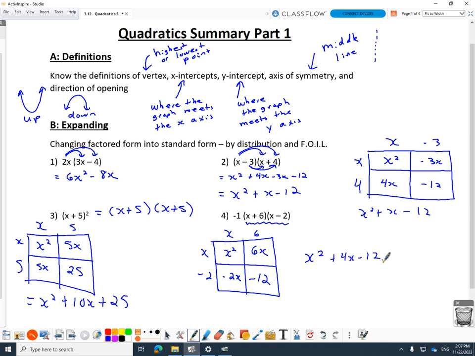But this one's got a -1 up front. Oh, I intended to forget. And then I forgot I was supposed to forget. You could just change all the signs. Some people might not. They might put a -1 there and go, okay, I've still got to multiply it by -1. But you're right. All that happens is it becomes -x squared minus 4x plus 12. It just changes the sign of everything. So it's much easier to handle that -1 afterwards.